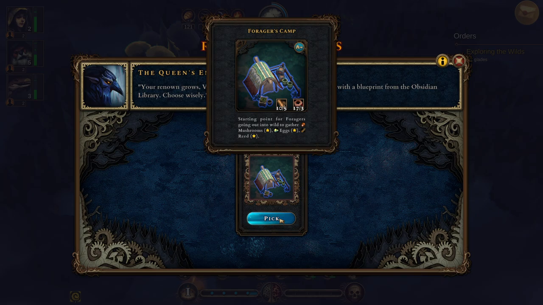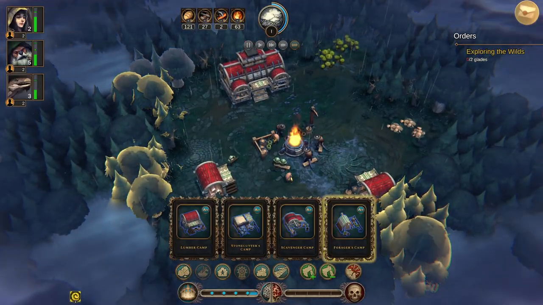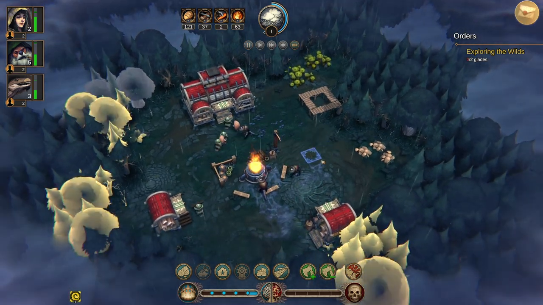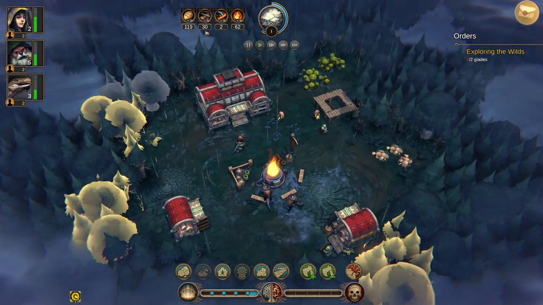A forager's camp. Starting point for foragers going out into the wild to gather mushrooms, eggs, and reeds. Cool. All right. Well, I guess that's exactly what we're going to build, to be honest. And it looks like there are some mushrooms within range. So yeah, let's absolutely bang that down and see what we've got in store.